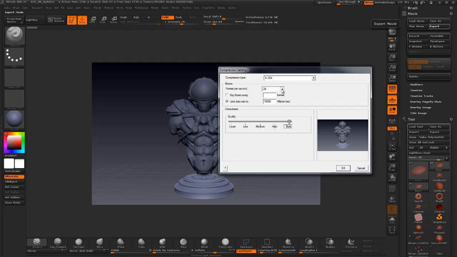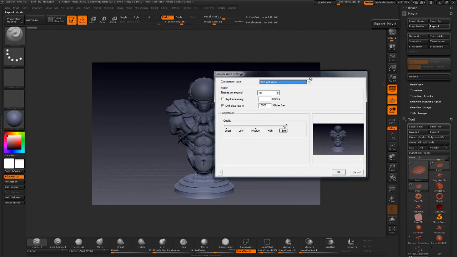I could leave it at the motion 24 frames a second, or you can pump it up to 30. And I would definitely kick this out at the best quality. I did notice that we can also use MPEG-4 as a video type, and that does a little bit better job.